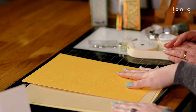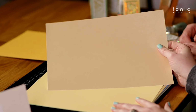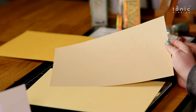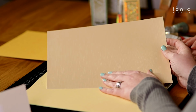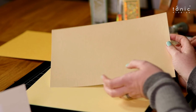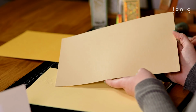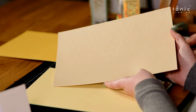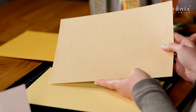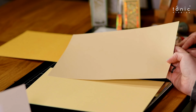So, Lemon Sherbet Glitter Card. Fantastic. This one then, oh, I love this. We both said this. When this trend came into the craft room, I think this is the one we gravitated towards first. So this is called Double Cream, if I remember. Yes, it is. This is a specialty card. So you have that gorgeous, what would you say, like a linen texture? I would say linen texture, yeah. Really pretty, soft texture. It's a single-sided specialty card, but it has a lovely luster on top of it. Pearlescent finish. Absolutely love it.